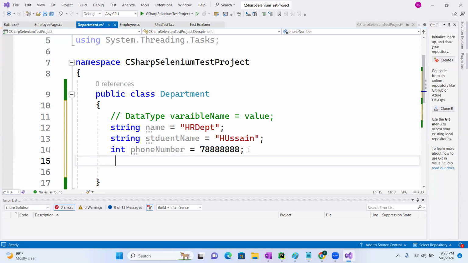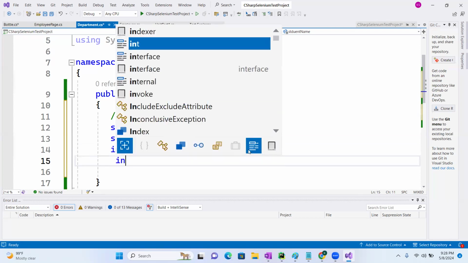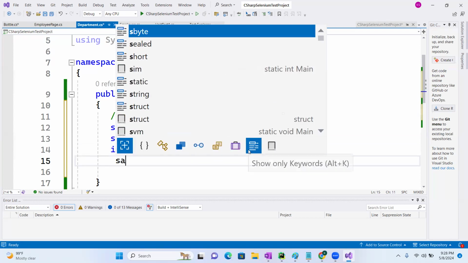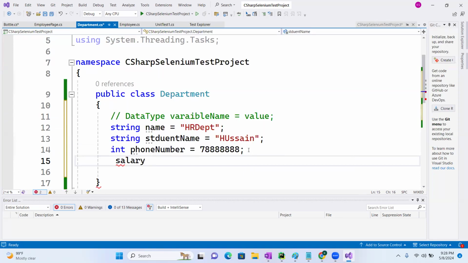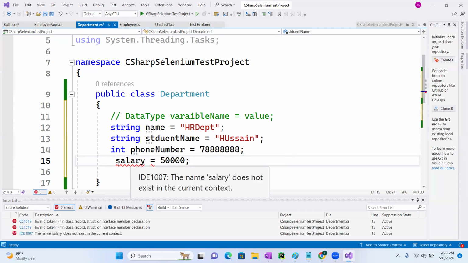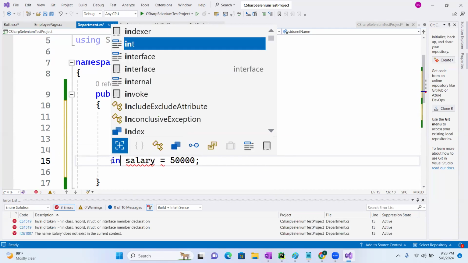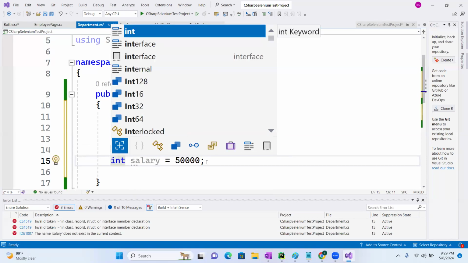If I want to talk about a salary, is it a number or not? It is a number, for example a 50,000 salary. What data type should I use here? Integer, right?